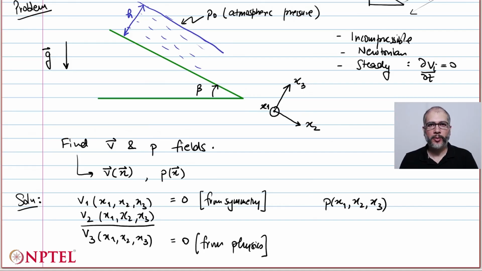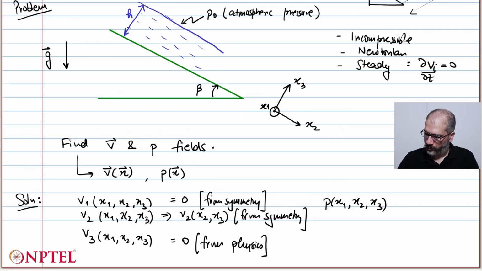Also, if I look at V2, now V2 in general is a function of x1, x2 and x3, but since we said that the effect of x1 coordinate is not present because of the symmetry along the x1 direction, I can say that V2 is just a function of x2 and x3, and that is also from symmetry. So I'll just box this, that this is what we need to find now, and that will be our aim, because we've assumed that V1 and V3 are already identically 0 everywhere.